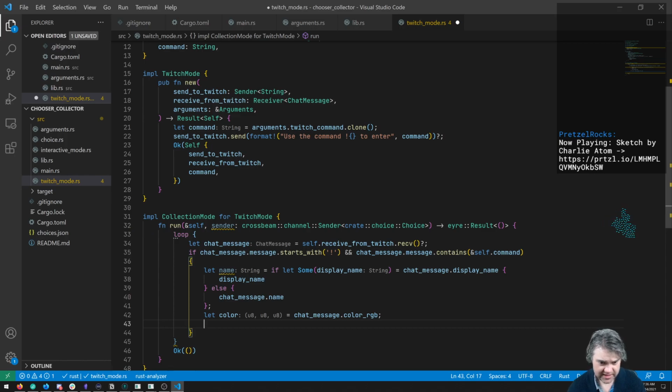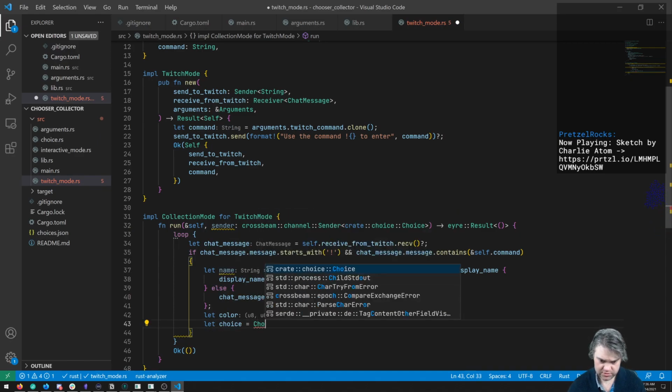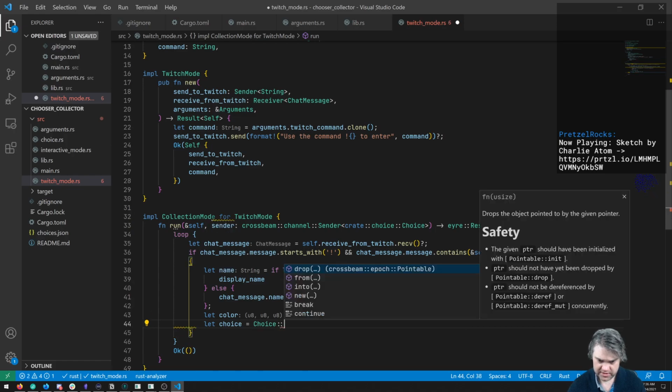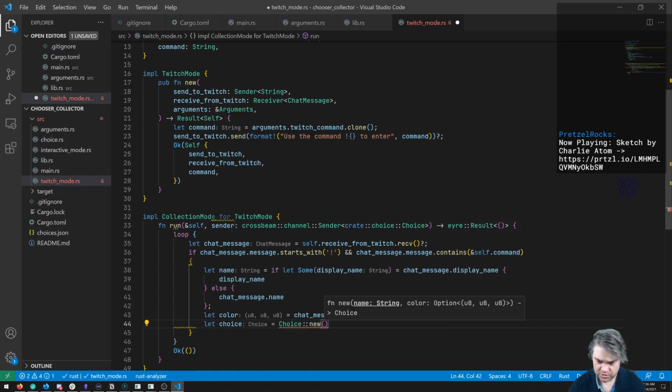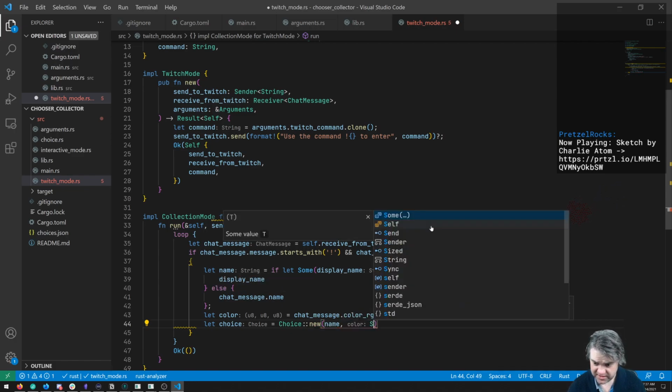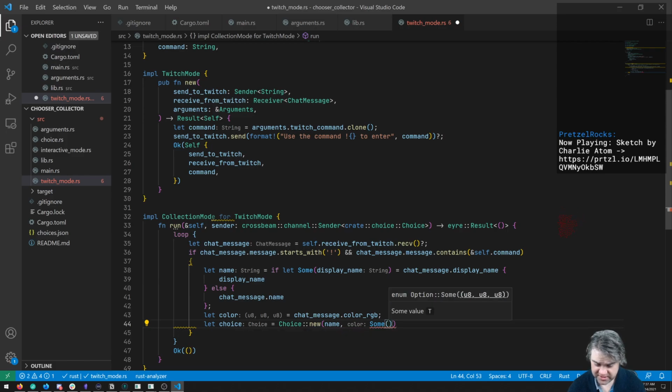So at that point in time, we can create a choice. So that choice is equal to Choice new. We give it the name, and then we give it the color, which is an option. So we have a Some, and this is that tuple. So it's really just this color. That's it.